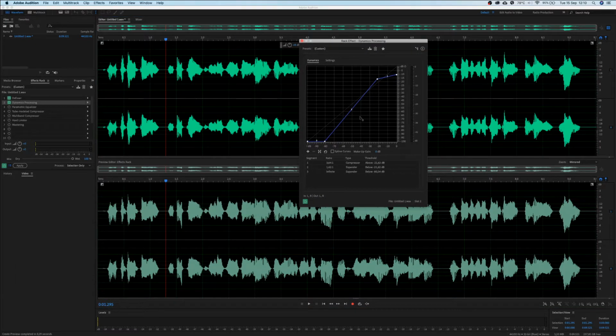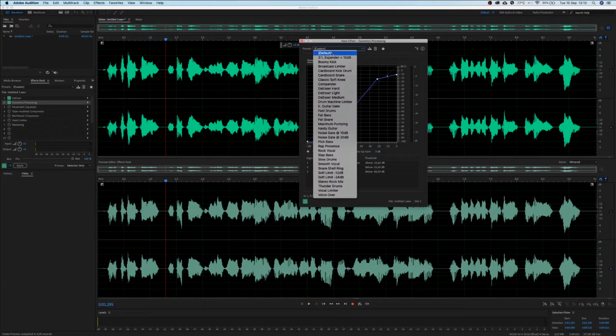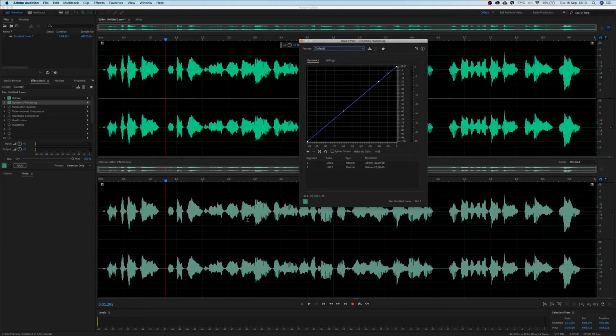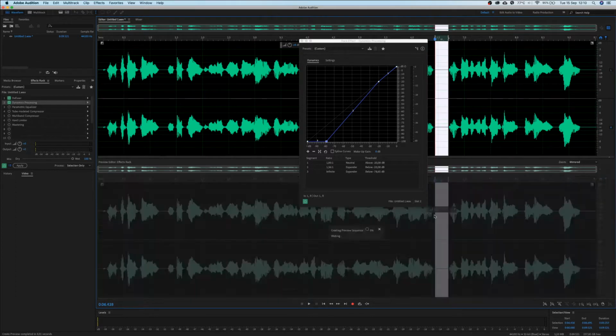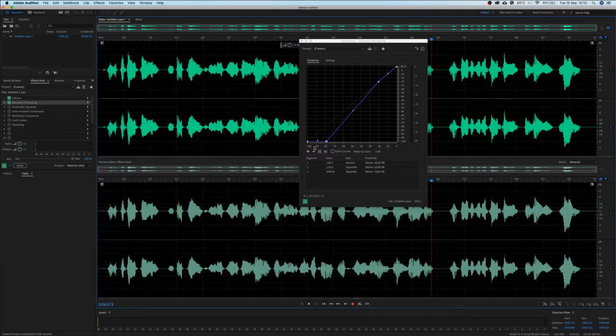We will make 3 points. So, first point, second, and third. Usually, it will come something like this. So, flat line, nothing happens. And now, this first dot, we will decrease it, let's say, put it almost to zero. So, those silences here, we should make sure there is complete silence with this one. We can do it. Okay.